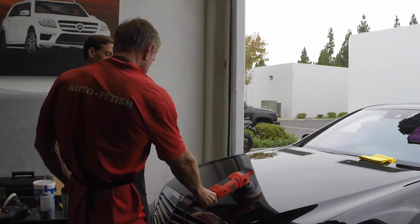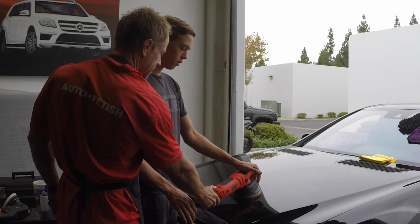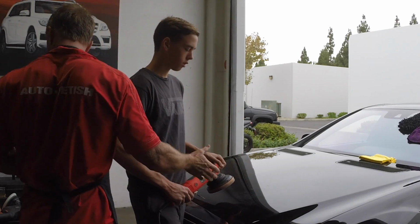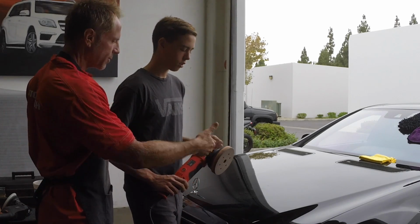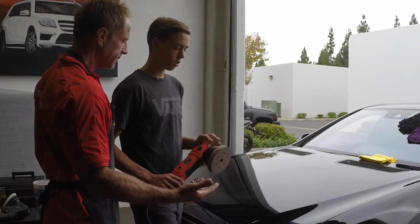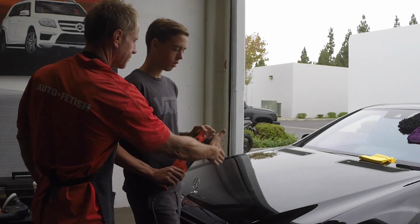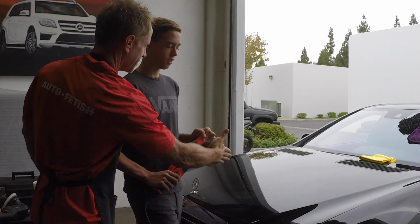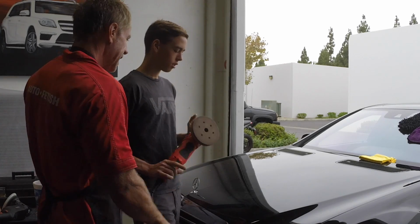So here, you come over here. I'm going to dial this down until it's say 2. But first, hold it up in the air. What I want you to do is just turn it on without putting it on the paint. Go ahead and turn it on. What I want you to do is really just get used to controlling it without being on the paint, that's all. So you turn it off.